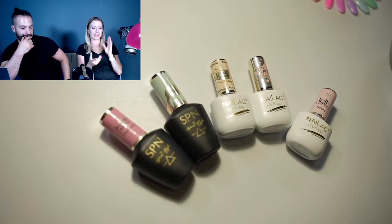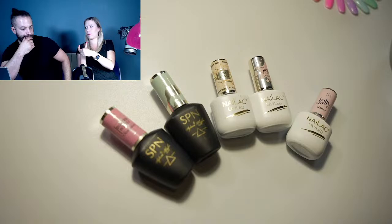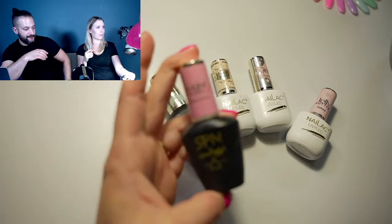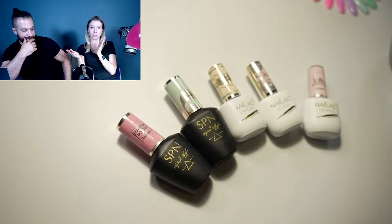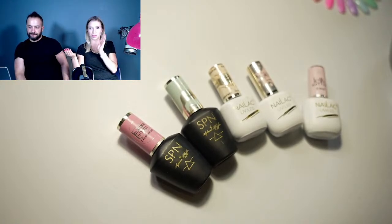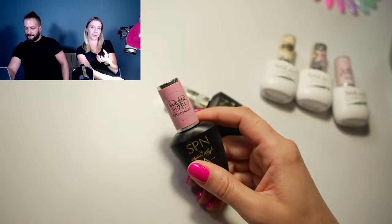Like I said, it's a product with which we can build a strengthening layer, and which is soak off. This is called builder in the bottle, buy-ups, bobs, BBs, and other different names. I would say ours is BB, builder bottle. Now we can distinguish two different types: hard buy-ups and soft buy-ups, hard builder bottles and soft builder bottles. In SPN, our builder bottle is the hard one.